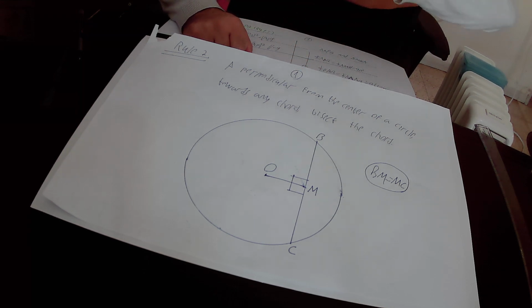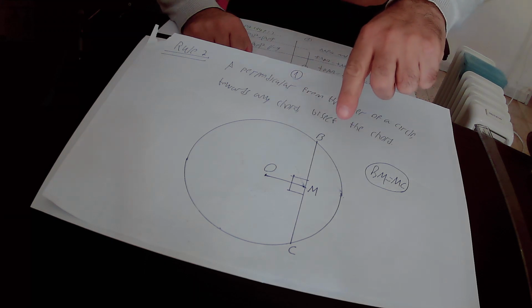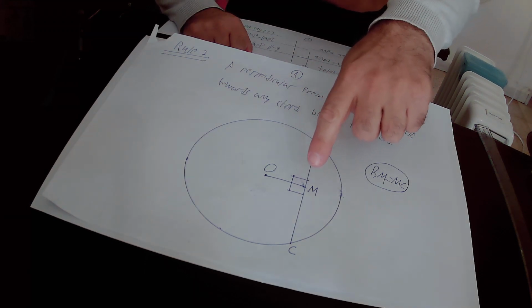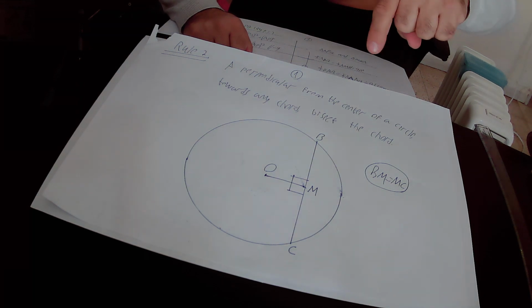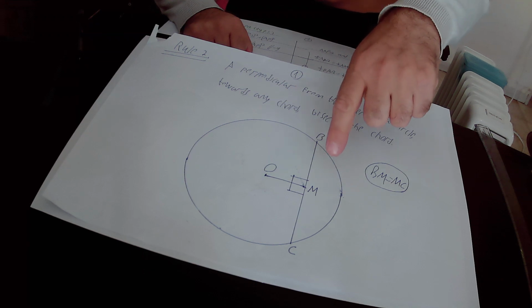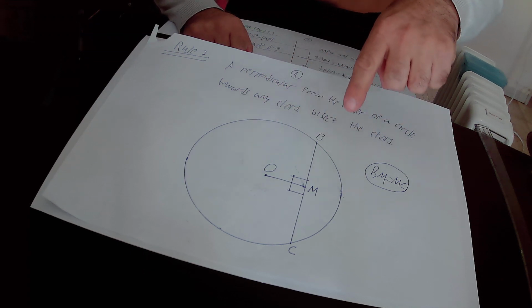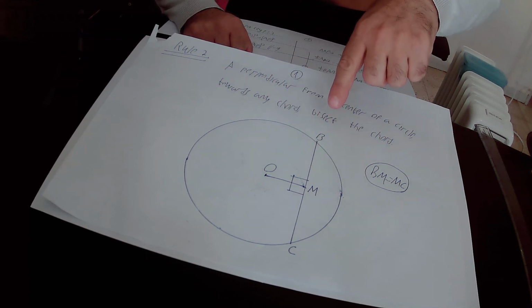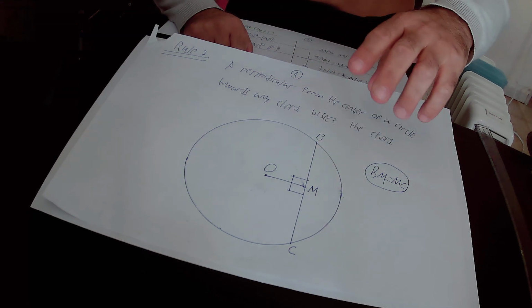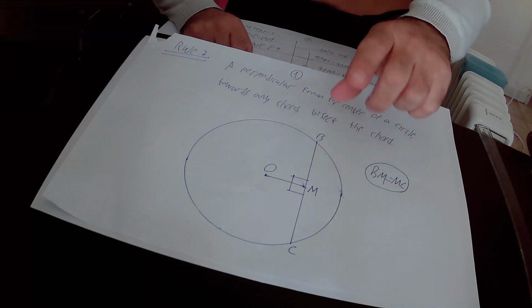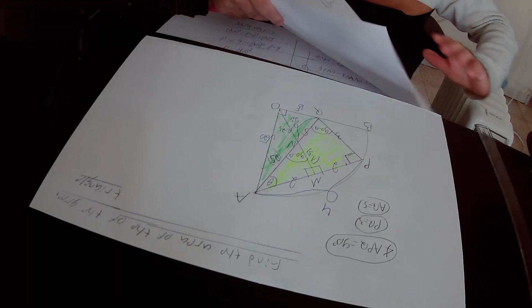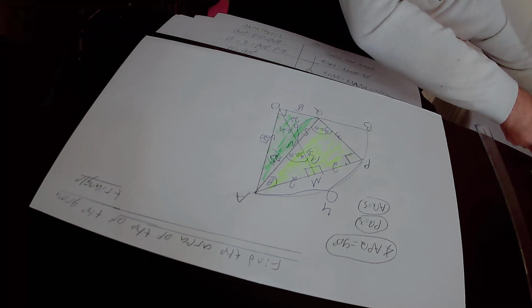Point O is the center of the circle. From point O we draw a perpendicular on chord BC. This angle equals 90 degrees, and this angle equals 90 degrees according to our construction. We define the touching point of the perpendicular from point O and chord BC as M. So the perpendicular OM bisects chord BC. BM will be the first half and MC the second half, so BM equals MC. You can implement rule number 2 in our drawing.